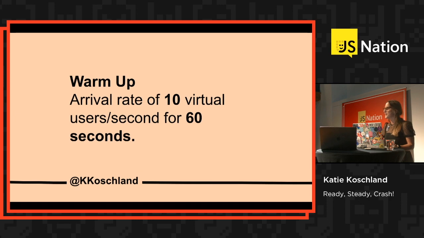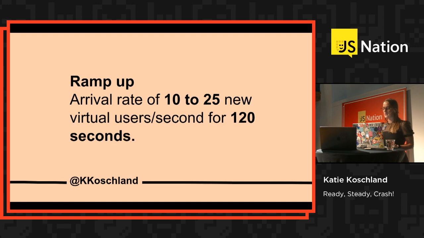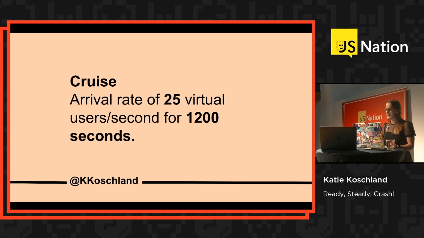First, I defined a warm-up phase, and this was the arrival rate of 10 virtual users per second that lasted for 60 seconds. Next, it was a ramp-up phase. This was the arrival rate from 10 to 25 new virtual users per second for 120 seconds. Next, I defined a cruise phase. That was the arrival rate of 25 virtual users per second for 1,200 seconds.